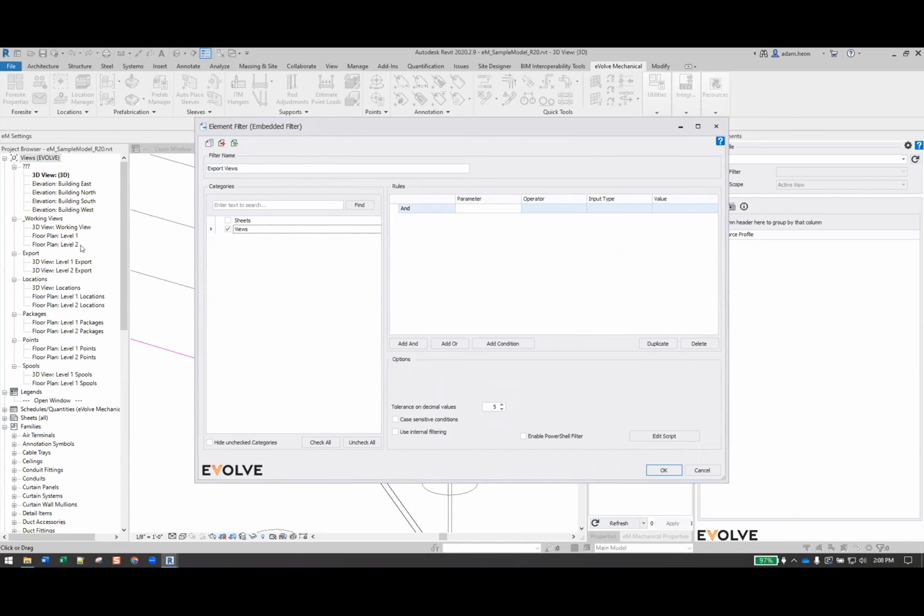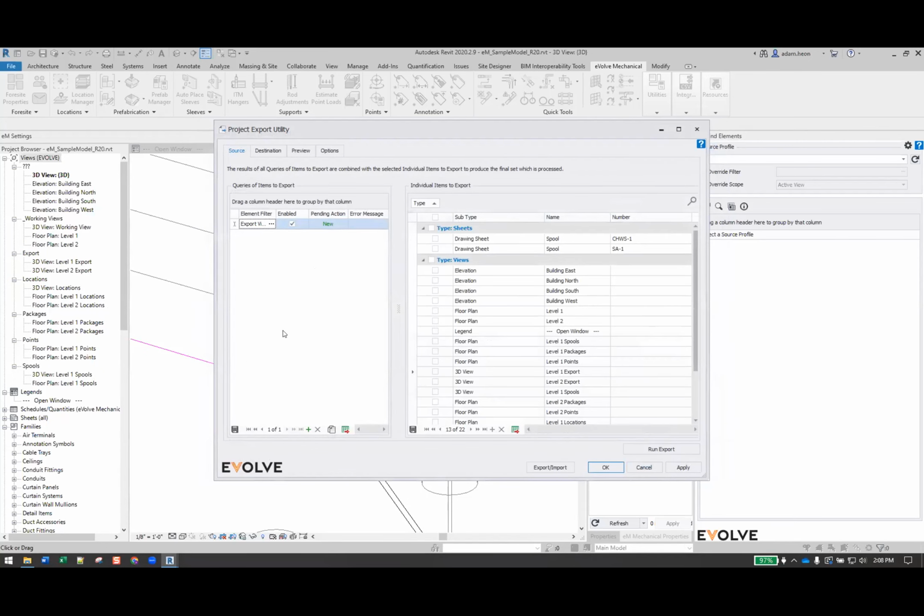And what you'll see here on my project browser on the left is I've created a couple of views with the word export in the name. I'm also using a browser organization parameter to categorize them as export. You can get as tricky with this as you want, but basically, let's say, for example, I'm going to use my view name. I can add a condition here that says view name contains export, right? So very simple, grab my views. This is my condition. And now I can hit OK.